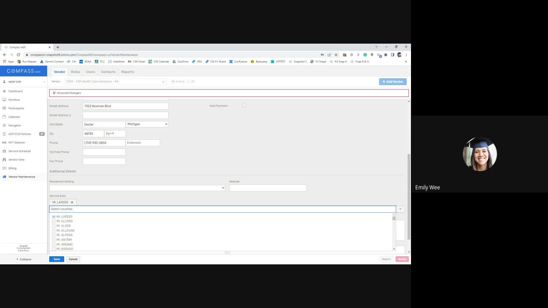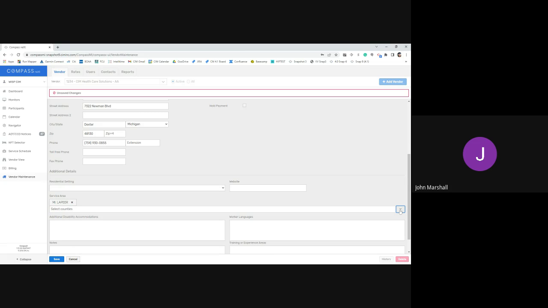This is John with Region 4. I have a question. This might be a luxury request, but I wonder if it'd be possible, if we're at a stage where, for the vendor code, we might have an option for Compass to auto-generate a vendor code for us. Currently, what we do is we have an extra database where we randomly create one there. It might be a nice and efficient way of allowing Compass to manage those numbers for us.